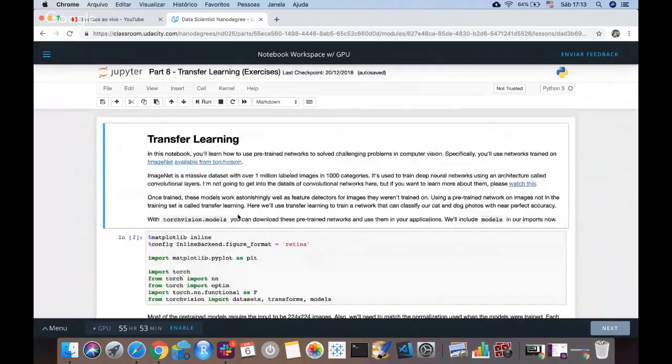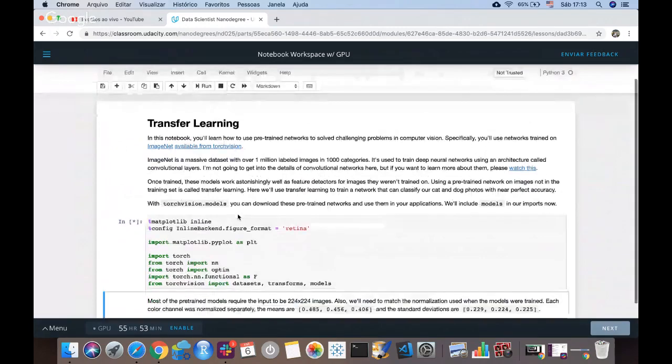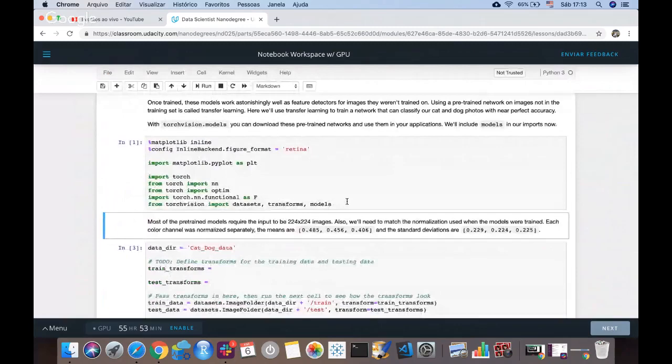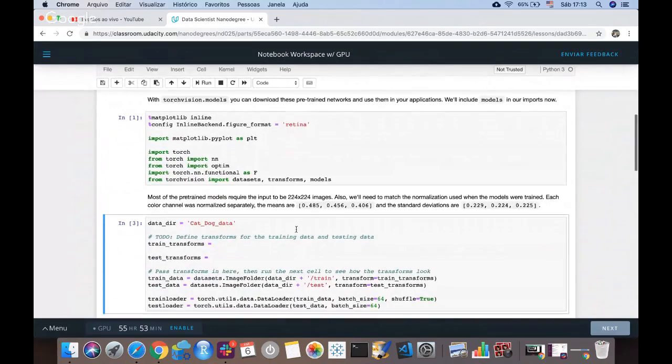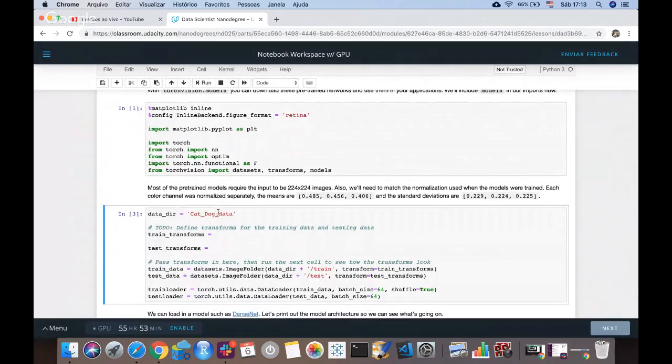This is pretty much a classification problem, a binary classification, where you have to classify images of either cats or dogs. On your project, you actually have 102 classes, which is 102 flowers. So let's start by importing everything. Everything is imported by now. And let's start by loading the data. Our data, as you guys know, is in a folder called cat dog data, separated into train and test. That's it.